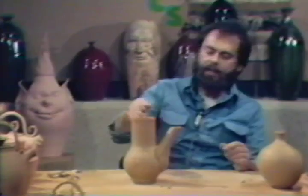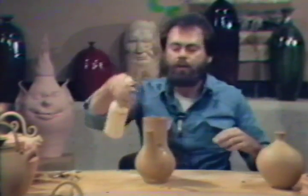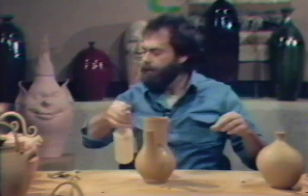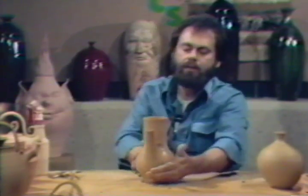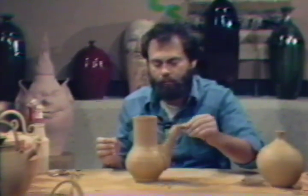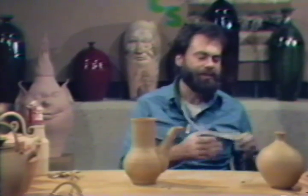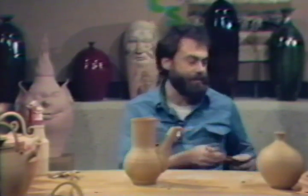Okay, I'm going to spray that again because I do want to finish this thing off later so it'll be a finished teapot rather than just a demonstration. Hopefully in another segment, after I show glaze pottery, we can bring it back after it's fired, and then you can see it as a finished pot. If everything works out, it doesn't get blown up in a bisque or something like that, which happens to everybody.